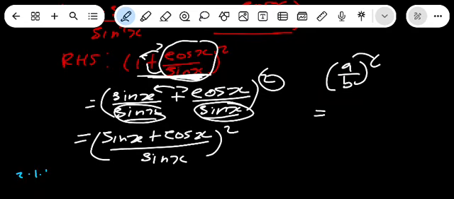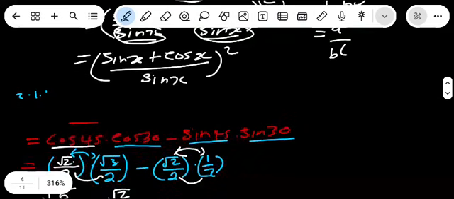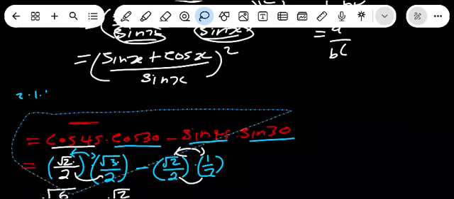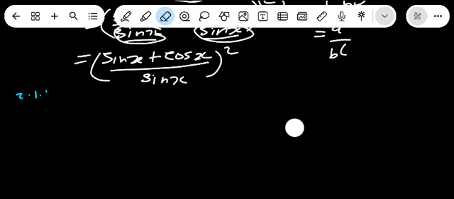You square all of this, it will be a raised to the power of c. You square, also b will be b raised to the power of c. Similarly, you'll use that rule. Do not forget the rules of mathematics, isn't it?